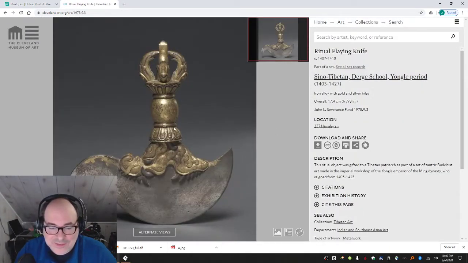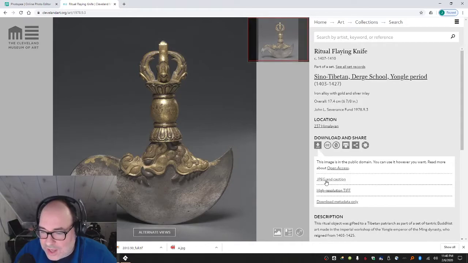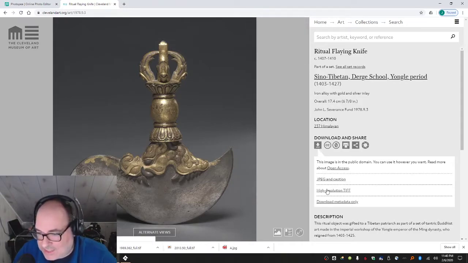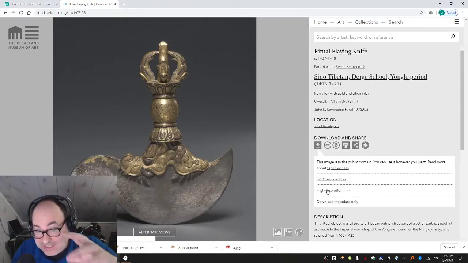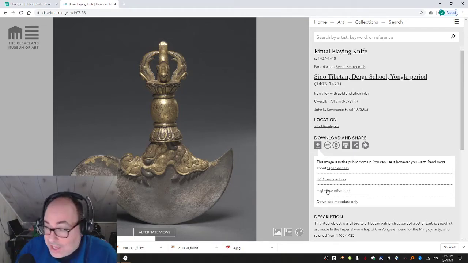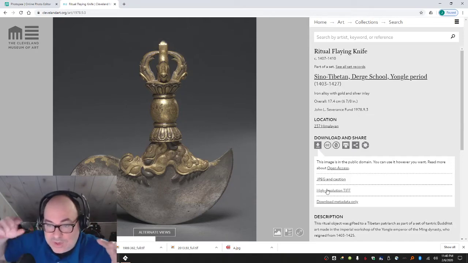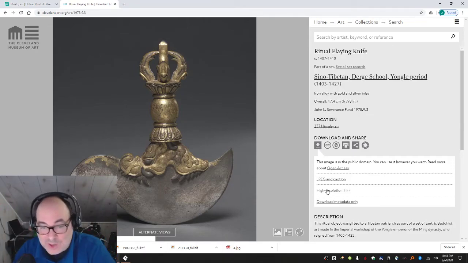Again, it's just a beautiful knife. I like the sort of round thing, and I have something in mind I can do later on when it comes to animating. Because one of the things we're going to do later is talk about what it takes to animate these things. So now I have a hero and an enemy. I have a hero projectile and an enemy projectile, which we sometimes call bullets.